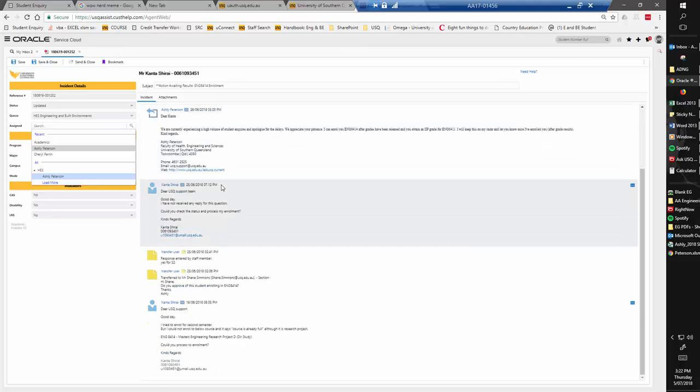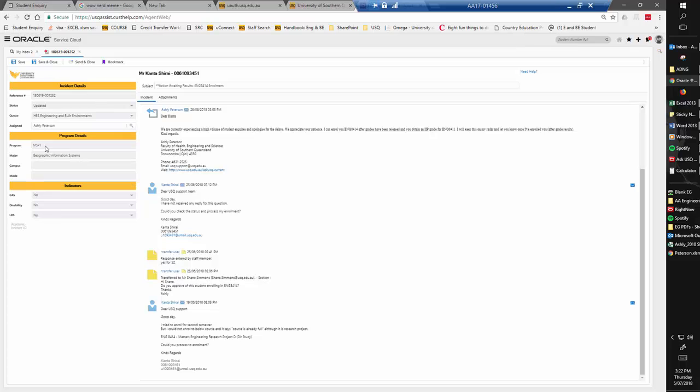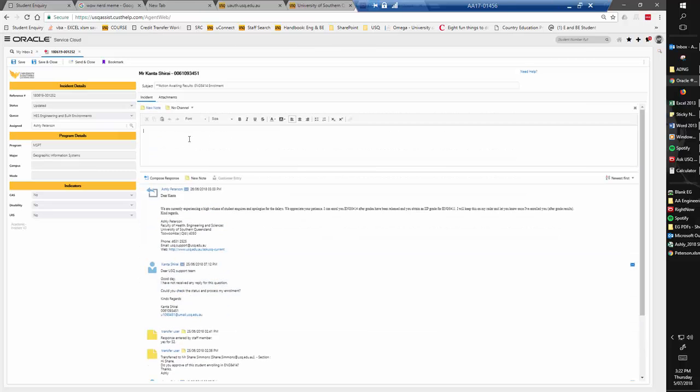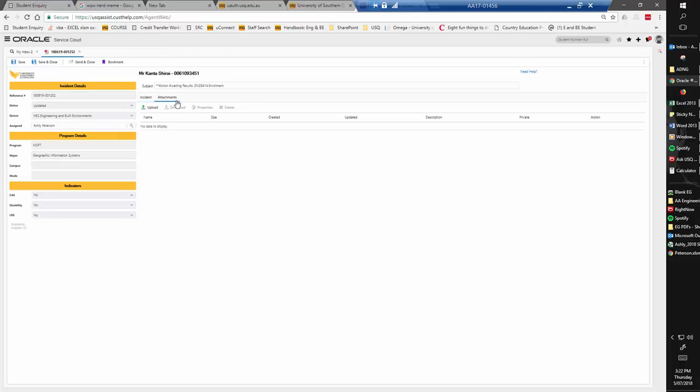So that's pretty much all you need to know. Everything else isn't really that relevant. I mean, obviously, knowing what program they're in and their major is relevant, and knowing their name and student number if you want to look up the transcript. But otherwise it's just type your message here, and if you need to look at attachments, say if it's a prospective and credit application, you can just open them up from here.